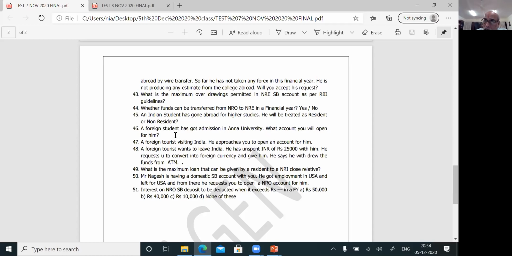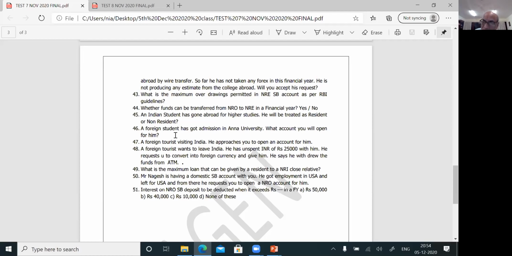But if you ask me, sir, what account he can open in the foreign bank abroad, they may be having various schemes. You have NRE, you have Swarna, you have BSBD, etc. Like that, they have many schemes, and they will tell if a person comes to study from another country, he can open this account. That is not our question now. Our question is about India. So when a foreign student is coming to India for studies in an Indian university, what account you will open for him? You can open NROSB.